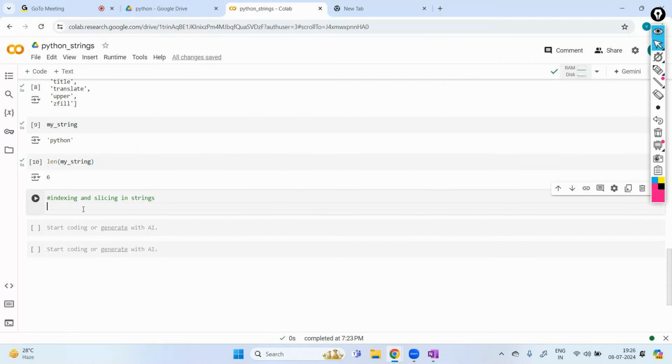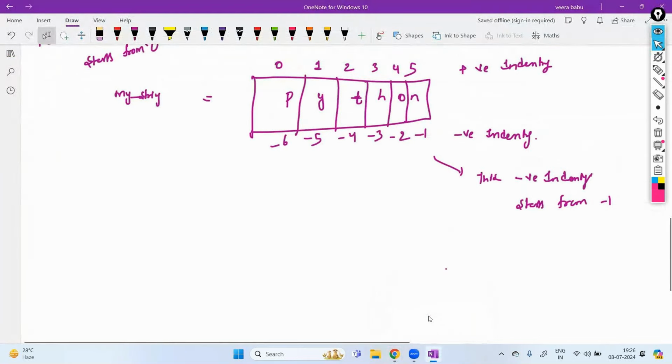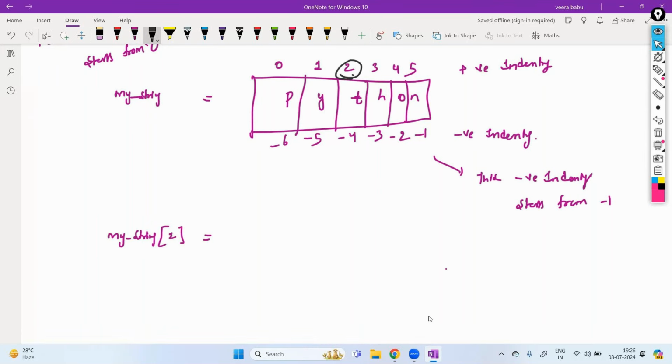Normally, if I want to find a particular word, it will be like this: my string of 2. What will be the output of 2? We'll get T over here.